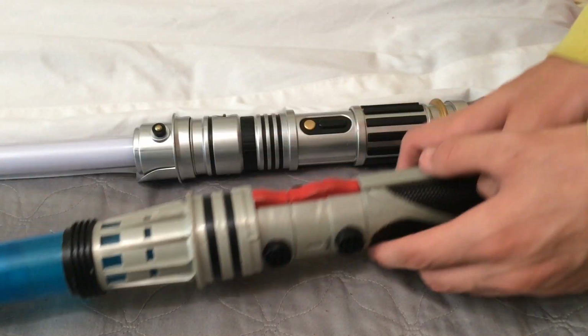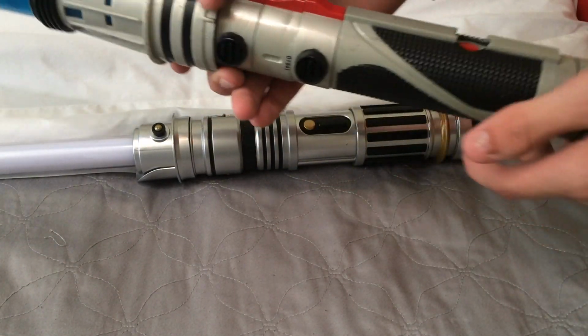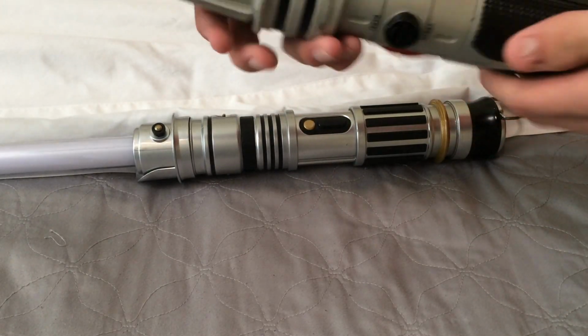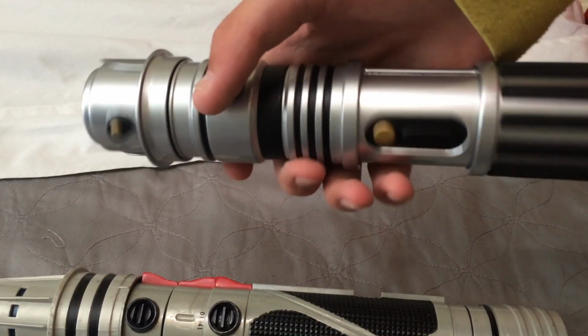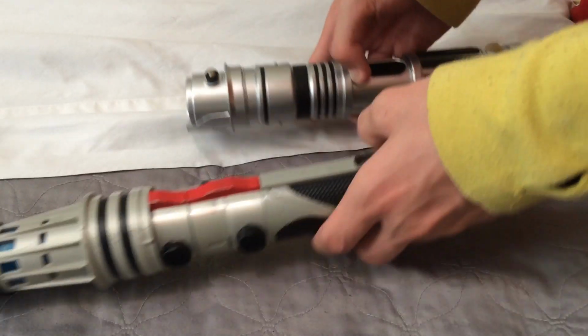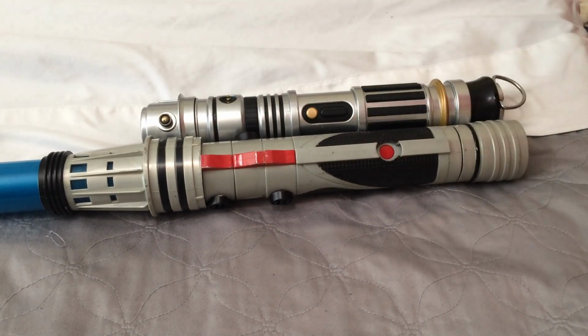This is the old Disneyland build-your-own lightsabers that you could build in Tomorrowland, and this is the Star Wars Galaxy's Edge build-your-own lightsaber. Now, obviously there are tons of differences, but let's get down into this.